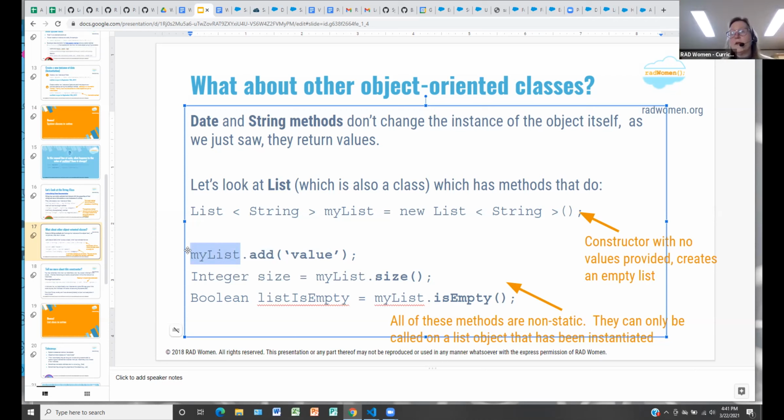It starts with a variable name. If it starts with a variable name, it's operating on whatever's in that variable. It's operating on that instance of a list. And so in this case, the operation is adding values to that empty collection. So now we've got something added to it.